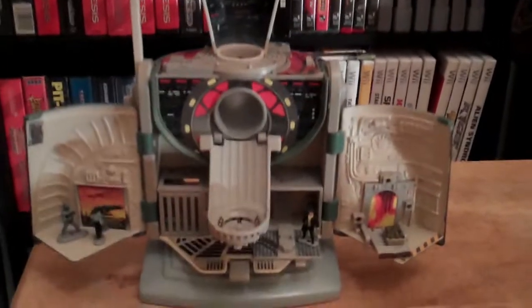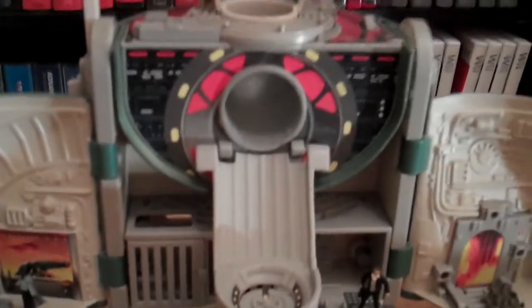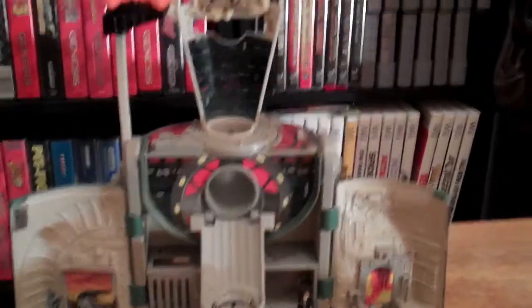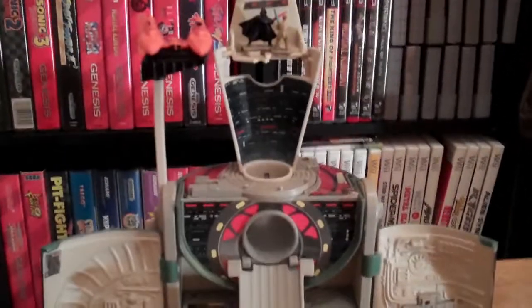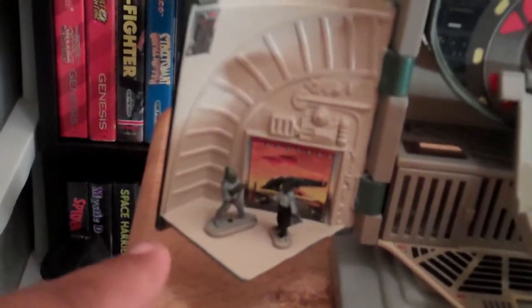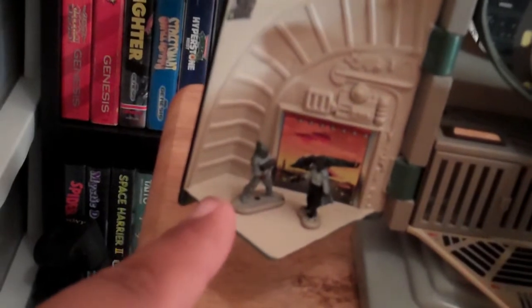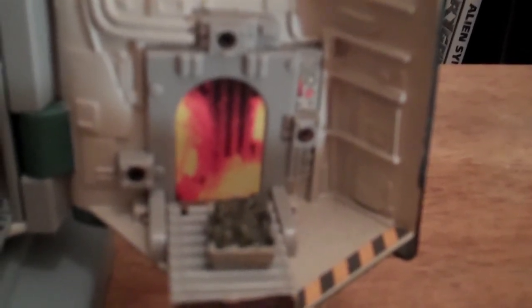Well guys, this is the Boba Fett playset, and it is based on The Empire Strikes Back. And the scene that this playset has is from Bespin, the Cloud City. On the lower level here, you have one of the platforms. You can see Slave 1 over there. We have here Boba Fett and Lando Calrissian. And on the other side, we have the, I don't remember the scenery, whatever.